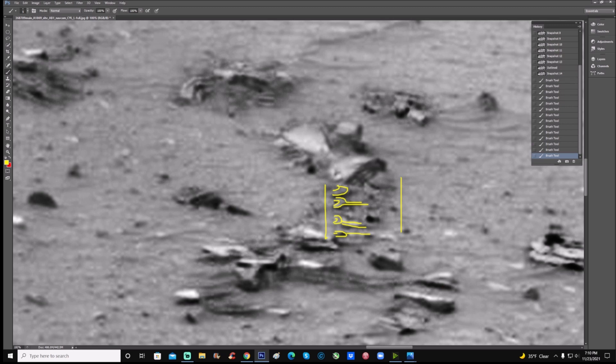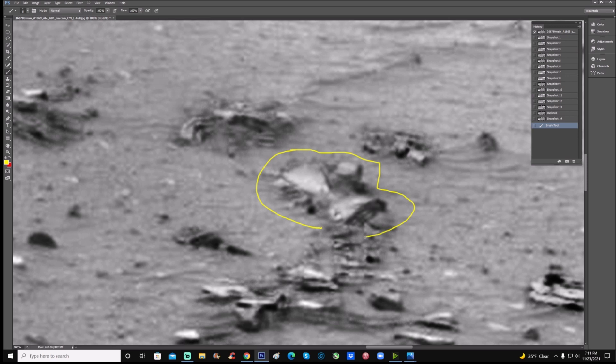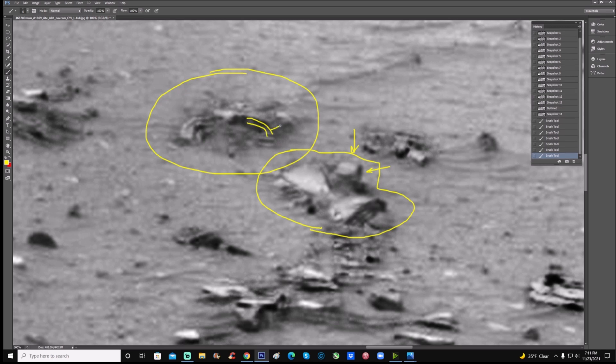There's another one way up here. Coming back to the main object — this, in my opinion, is a smoking gun. It looks like some kind of weird little craft: this side piece would be like an engine, and you wouldn't be able to see the other one because it's buried in the ground. I'm not saying that's what it is — pure speculation — but it doesn't look like a rock. Up to the left there are weird pieces, something appears to be going across — not sure what to make of it. Going by shapes, it looks like some kind of bent-up piece of steel.